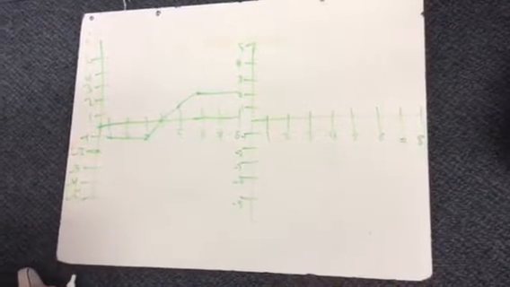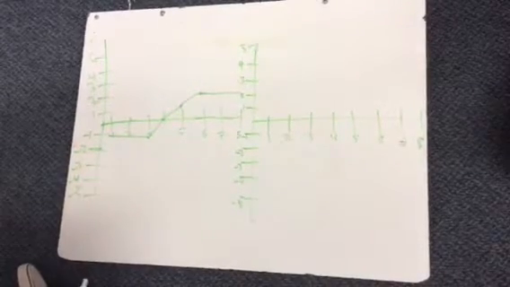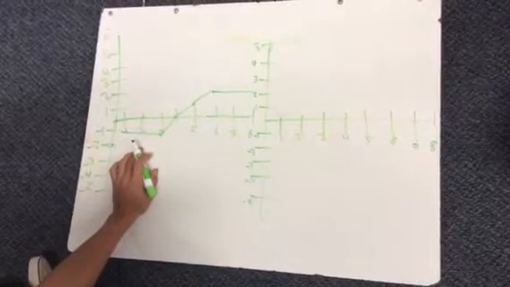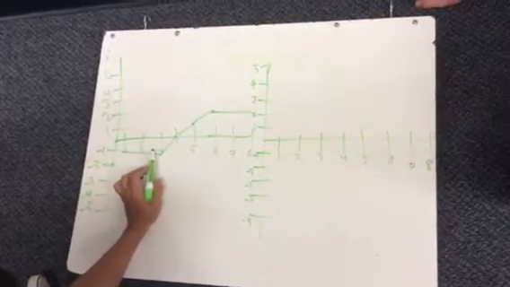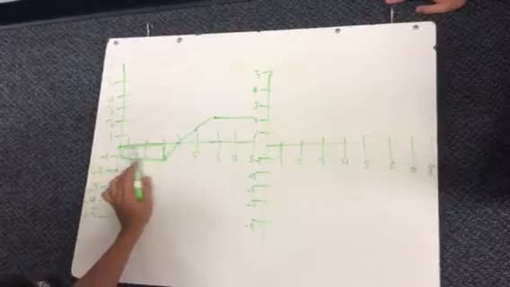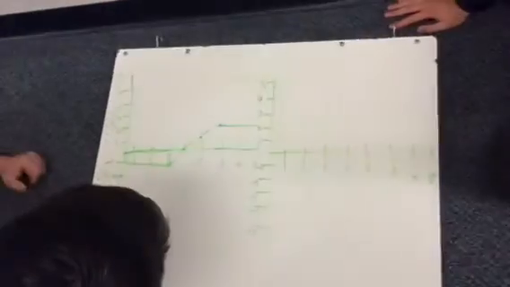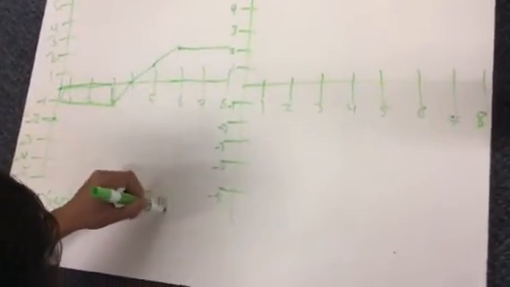Okay, so for page 7, part A asks for the displacement over the first 3 seconds of motion for this velocity versus time graph. What you do is find the area of this segment right here, and you multiply 3 times -1, because it's -1 meters per second. So your displacement for the first 3 seconds of motion is -3 meters.